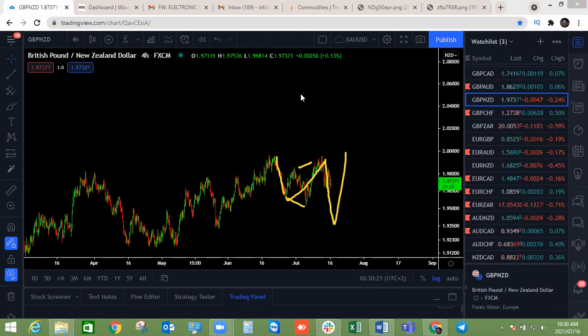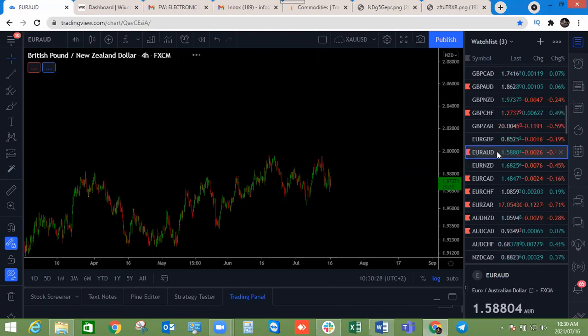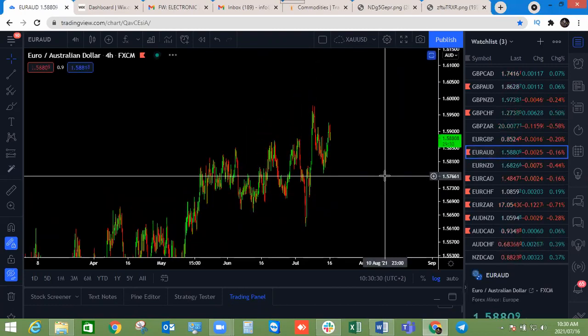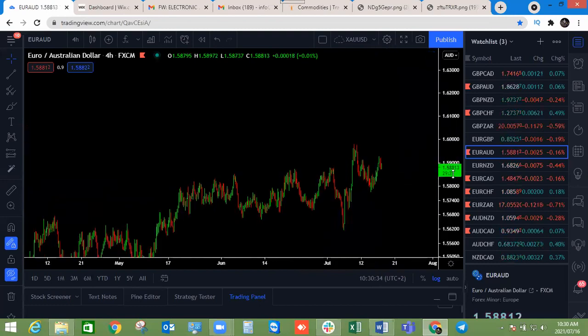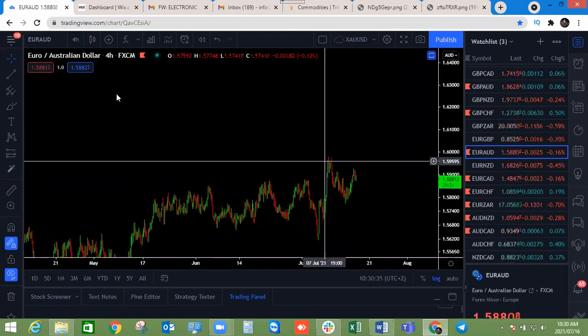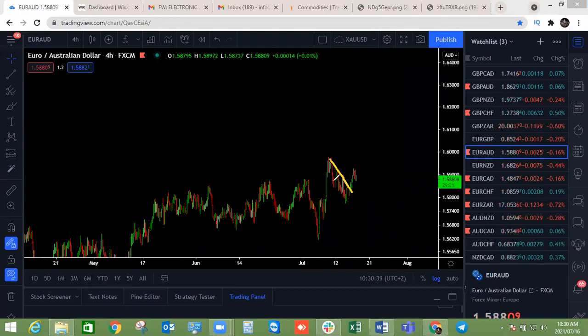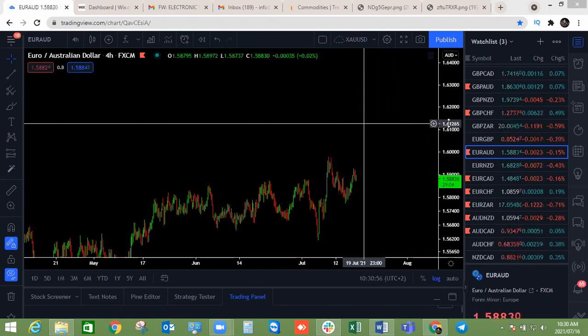Pound Aussie upside, Euro Aussie should be upside. Okay, so Euro Aussie is not as convincing as Pound Aussie. Eventually we have broken out of this structure on Euro Aussie, and then we're expecting this one to continue to the upside. At least take this top first, and the possibility of a pullback and making a flat is there. So we'll look at that as well. For now, continuation to the upside up until these levels on Euro Aussie.